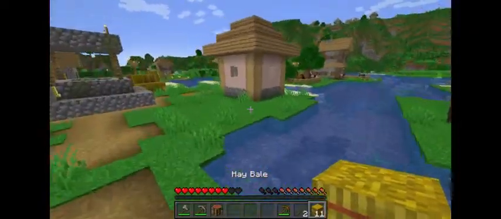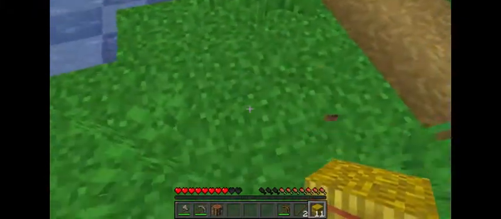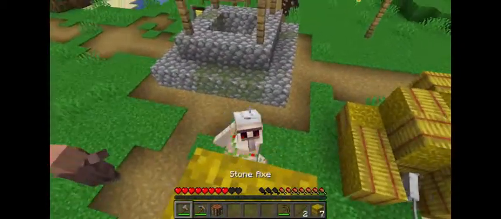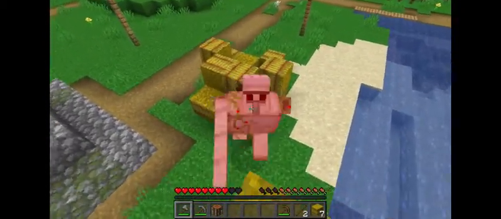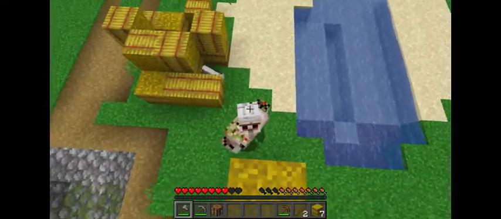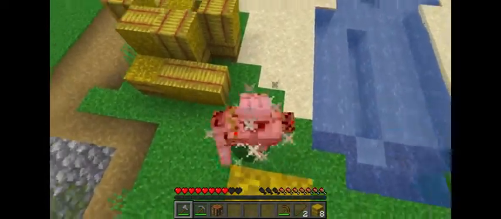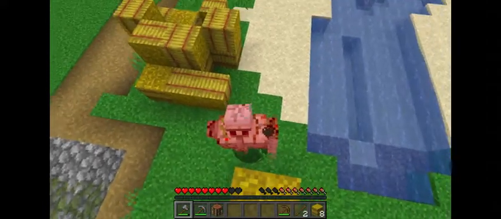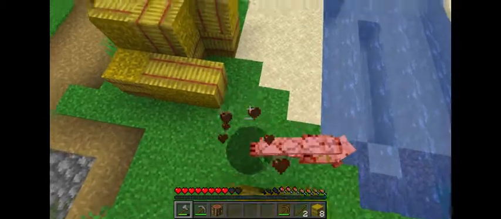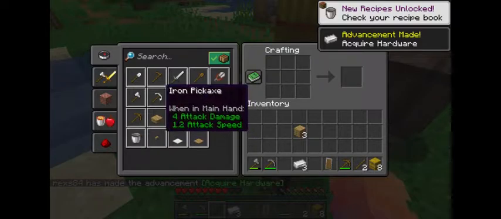Okay, I saw an iron golem. I want to kill it. Oh, here you go. 2, 3, 4. Okay. Kill. Can you come closer, please? Thank you. Can you die, please? Thank you. There we go. Let's make a shield and a pick.